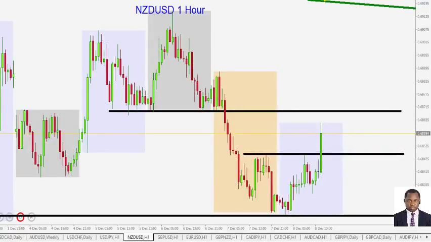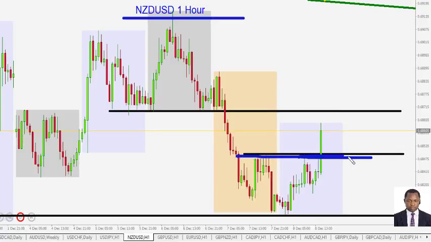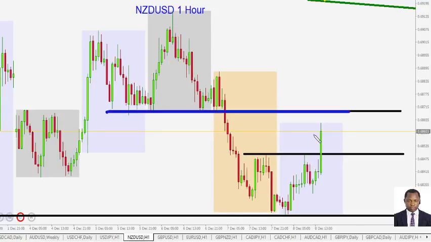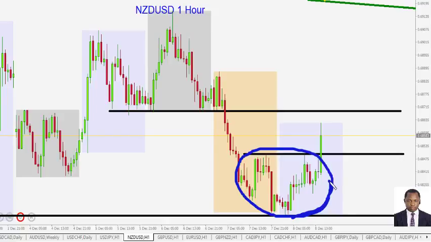All right, New Zealand dollar against the American dollar, breaking to the upside. This is the next level of resistance, but please do not trade. I have posted this chart in the Telegram group. Do not trade off this level. Do not go short of that level. Price is already making a reversal around in here, so do not trade off that level. You'll be trading against that reversal hint, so don't trade off that level.